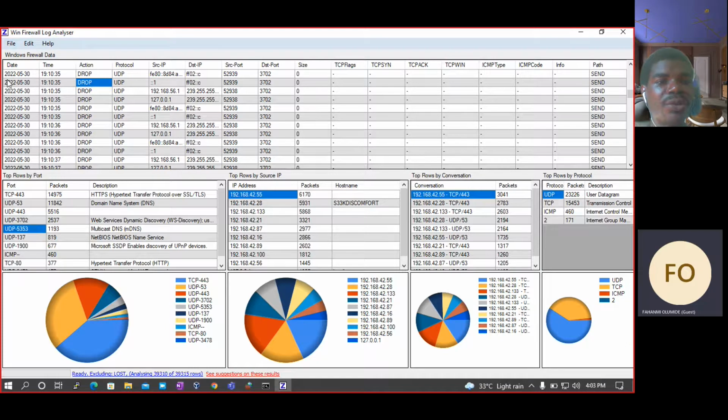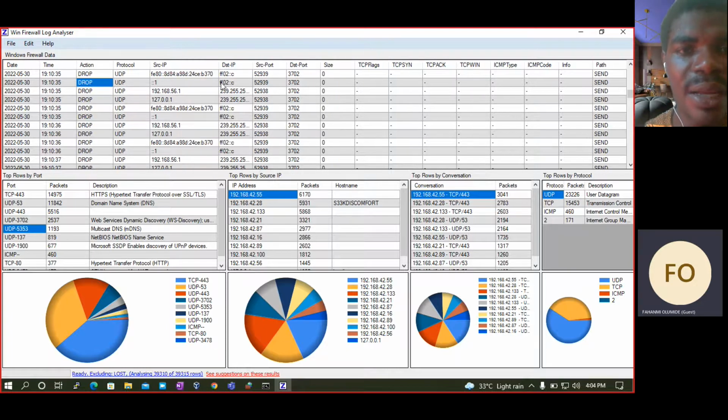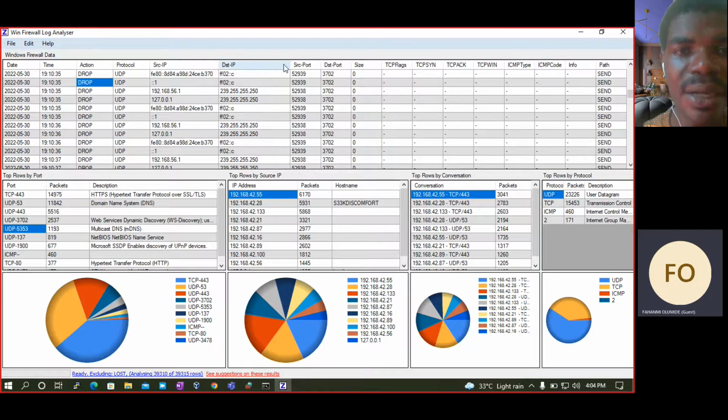That packet is on the 5th of last month, 5th of May, this is the time. The protocol used is UDP. This is the source IP address in IPv6. Both IPv6 and IPv4 are still the same, it's just that the difference is 4 and 6. This is the destination IP address in IPv6, source ports, destination ports. So that is that on the firewall.